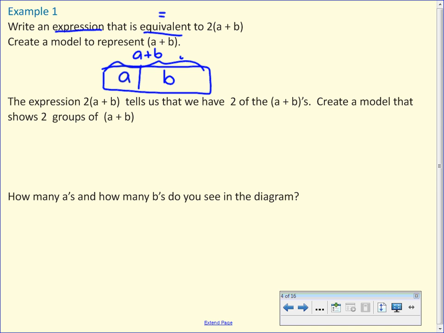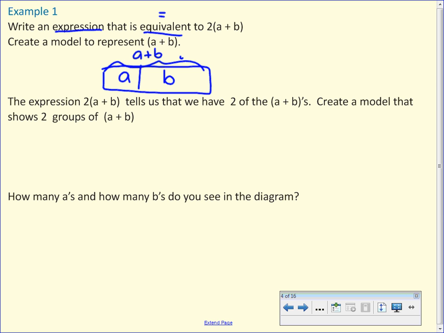Yes? Well, right now we don't know. B could totally be bigger than A. A could be bigger than B. Right now we're just going to draw them different sizes. It could turn out that B is 2 and A is 17. But the point is that they're not equal.